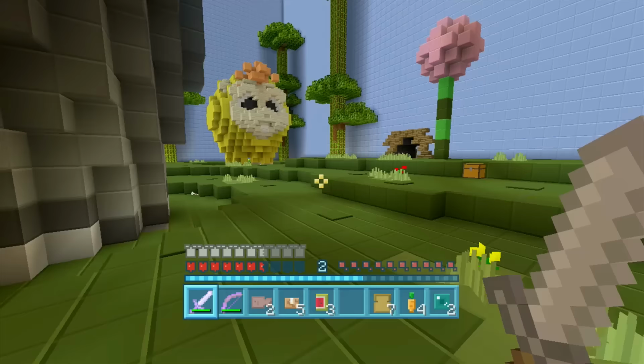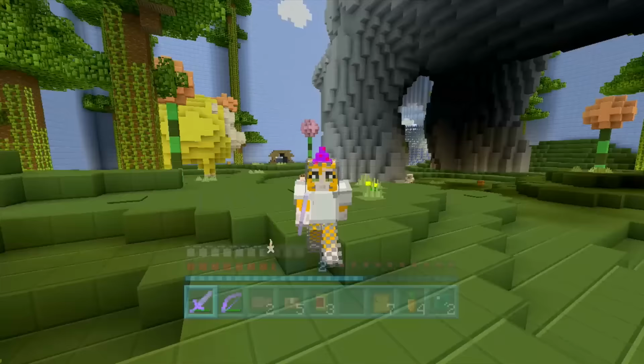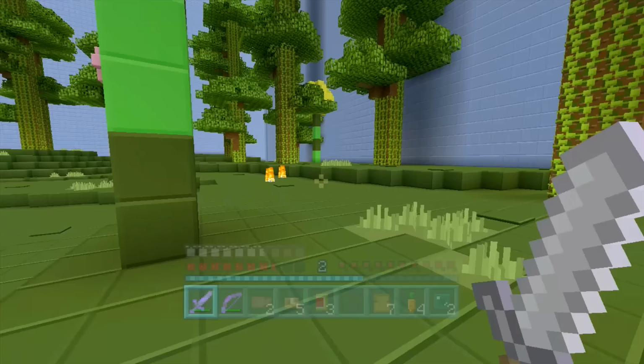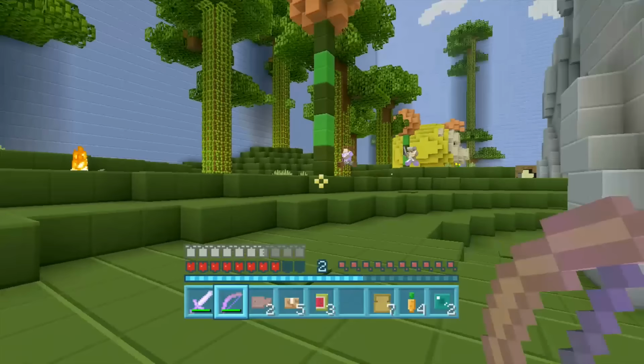That bow is so good. I need to be better at dodging it, I think. I'm not dodging it very well, so I guess if I do better at that, it won't hurt me so much. But here's Lion Maker. He might be here to save my day. There we go. He's going after Chloe now.